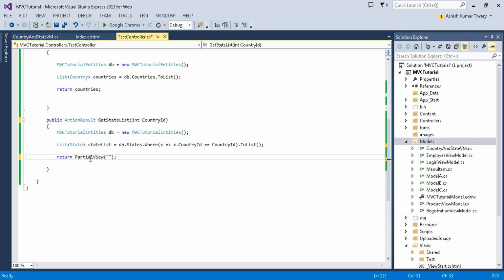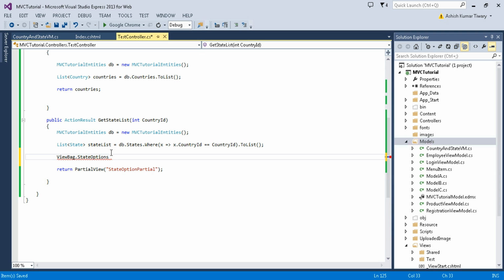Let's pass the partial view name, that is let's say state option partial. Okay, so I'll create a partial view here. Okay, and let's create a ViewBag dot state list, or you can say state options.